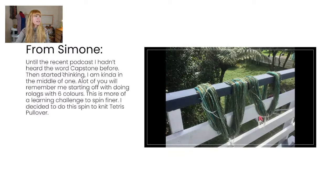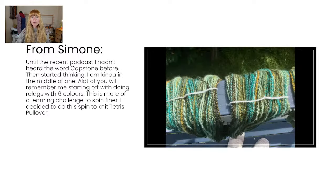Until the recent podcast, I hadn't heard the word capstone before, so it got me thinking, and I'm kind of in the middle of one. A lot of you will remember me starting off with doing Rolex with six colors. This is more of a learning challenge to spin finer, and I decided to do this spin to knit the Tetris pullover.